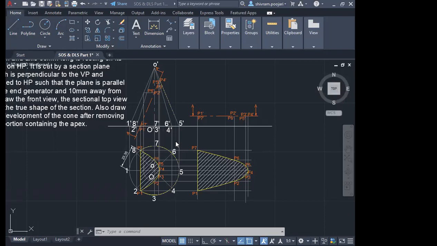Yes, yes, Nishant. We have to draw a hatching line. Okay, perfect. So once it is done, we'll move further. See, now your section is finished, the section of solids is finished. Now we will make the DLS of this. You have to make the DLS now, development of lateral surface. So how it is to be made, just have a look.